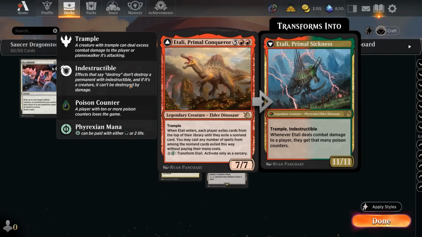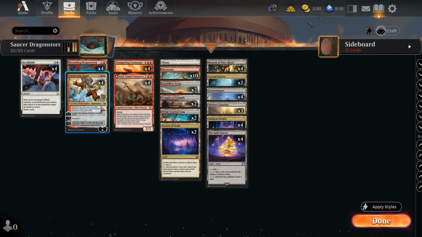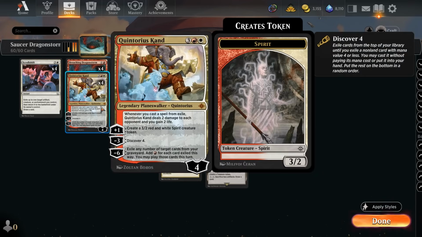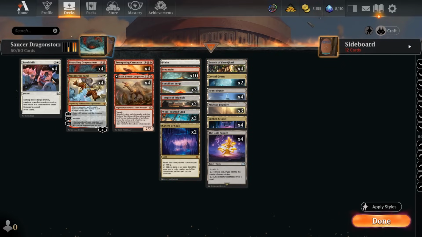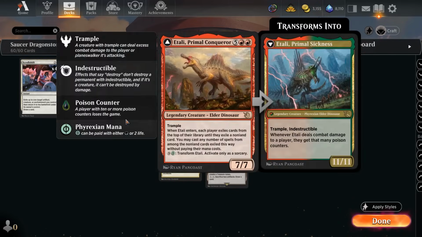Hopefully you hit the Etali, which then casts another free thing from your deck and your opponent's deck. And every time you're casting something for free from exile, essentially, you're doing 2 to your opponent and gaining 2 life. So if you cast 10 free spells, basically, with Quintorius out, you win the game. It'll do 20. So if you have a Tally, it's pretty easy to do that, and then you can just start Scrollshifting your Tally.